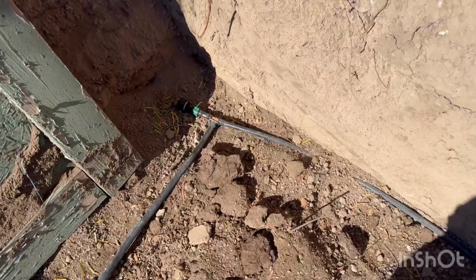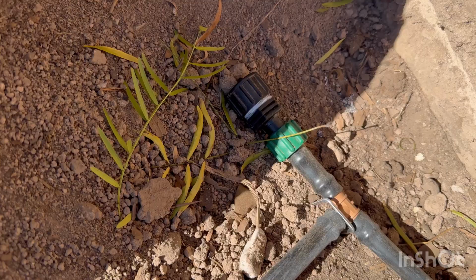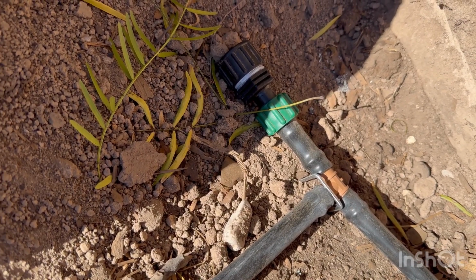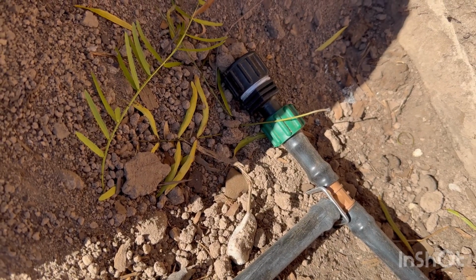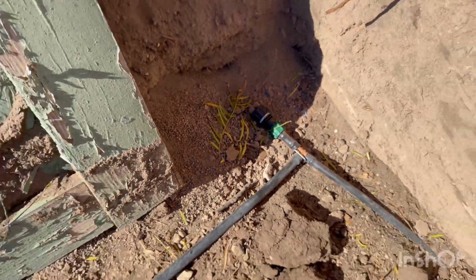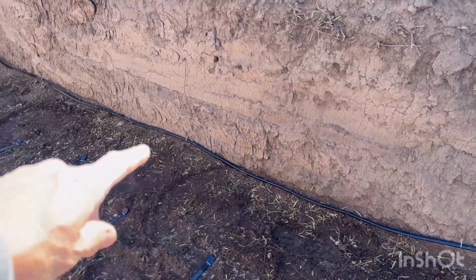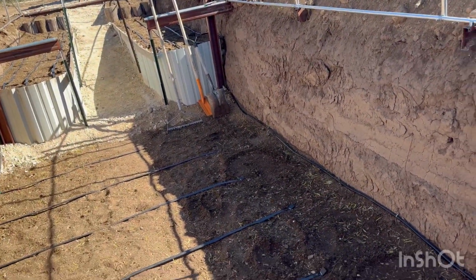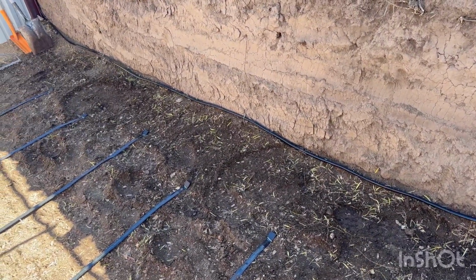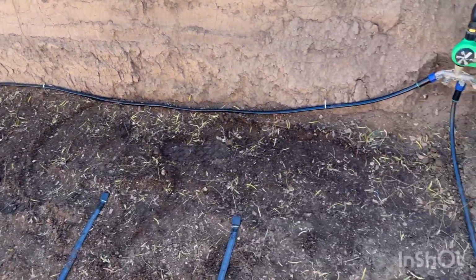I wanted to show you guys too before I buried it that right over here in the corner, the lowest spot at the lowest end, I put a little plug in there that I can just unscrew when freezing temperatures come in, or I just need to flush it and I will be able to clean this thing out. So I'm trying to be wise here. I do have this main line that's going up and feeding all my others, but if for some reason I wanted something more to come off of there, that's plenty doable. But I'm leaving myself a little walkway is what that amounts to.